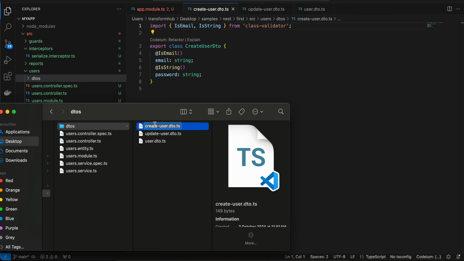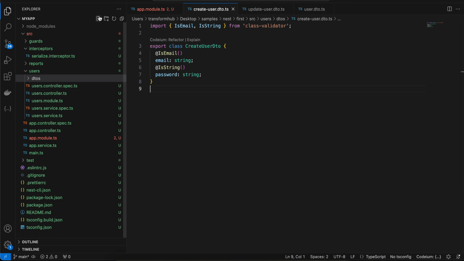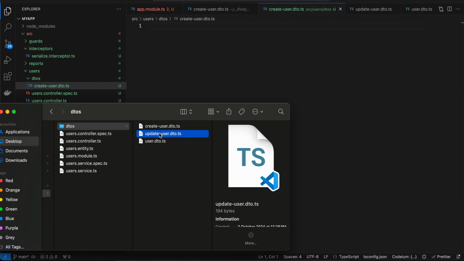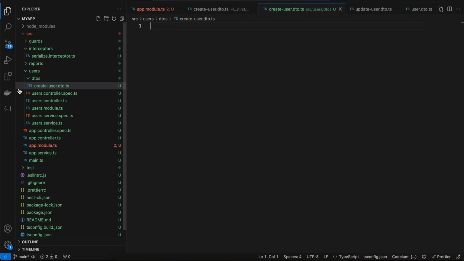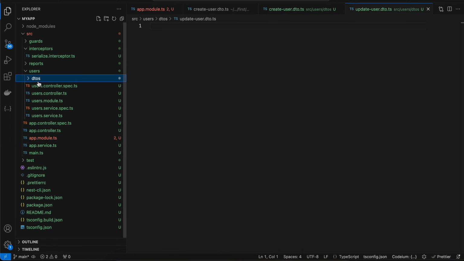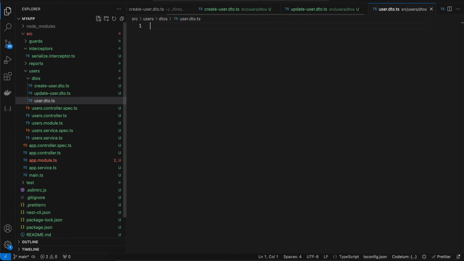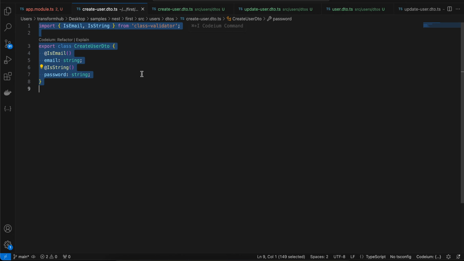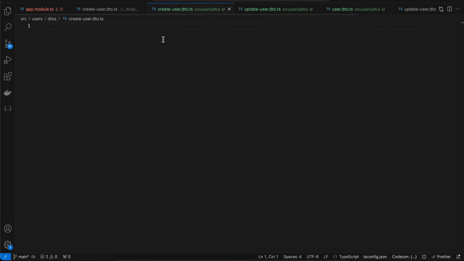So first is create user dto.ts. Second one is update user dto.ts. And last is user.dto.ts. Okay, so here inside first create user.dto.ts, I'll just copy this and paste it over here.